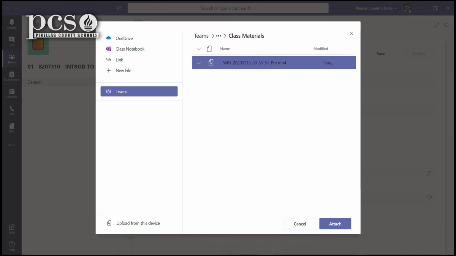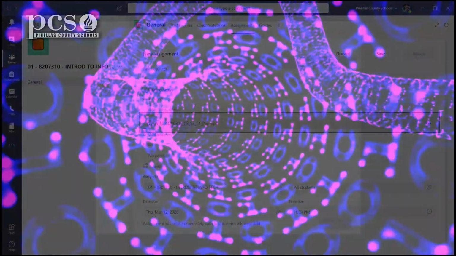Now a student will see the assignment. I'm thinking, to make this simple for a student, they see, hey, there's an assignment. They click the assignment and the video is right there. And you might put a Word document, so that's right there. The kids don't have to go all over the place to find all this stuff. It's all in one place for them as part of that assignment, so they can keep themselves organized. I think that's a really valuable way to share information with them.